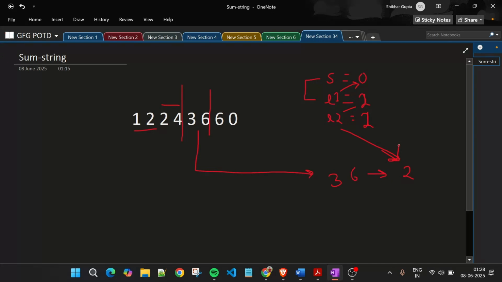All right, so till this point we are good. I think the problem approach will be a bit clear. When I write the code of it, it will become crystal clear to you. One more thing is how are we going to find the sum of these strings? Like 12 plus 24, I can simply convert these two strings into numbers and get the sum.